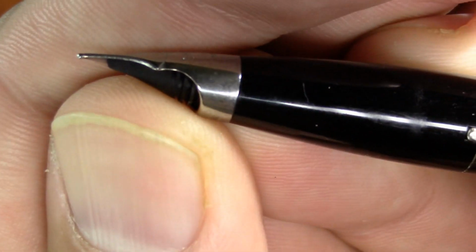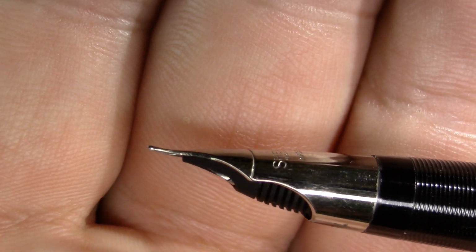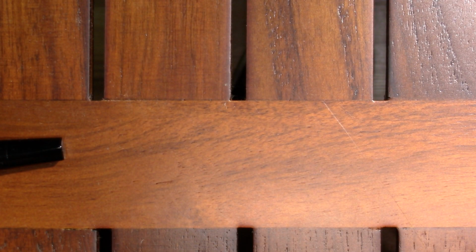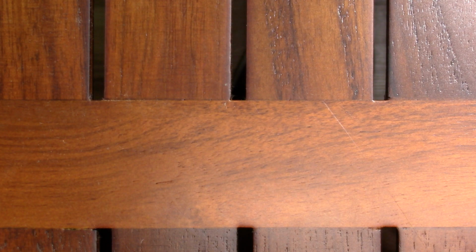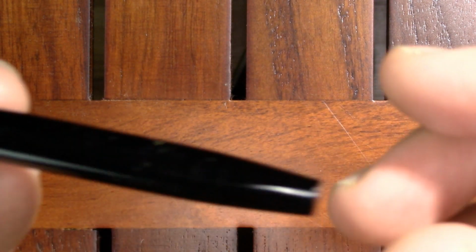The taper at the end is not as visible on the newer ones like this, so I'm going to bring up my old one again. You can see it kind of tips out there. The reason for that is strength, for writing through carbon copies without actually slicing up the paper. And it could be turned upside down for a fine line, which will be interesting to see how that works out with this one. Now, let's take a look at the guts of the pen.